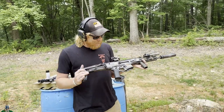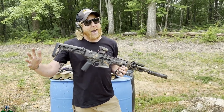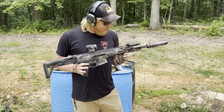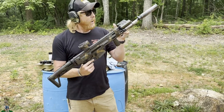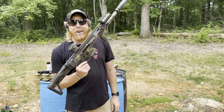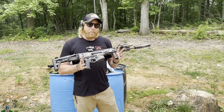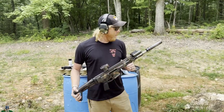But Bren 2, guys, just as awesome as it was before. Now even better with all these little chops and upgrades. Sweet paint job. Proven rifle over in Ukraine right now. And our Lord and Savior, Granddaddy Thumb, looks like he enjoyed it as well. So, Bren 2 is a big yes from us. I think Mike, big yes as well.